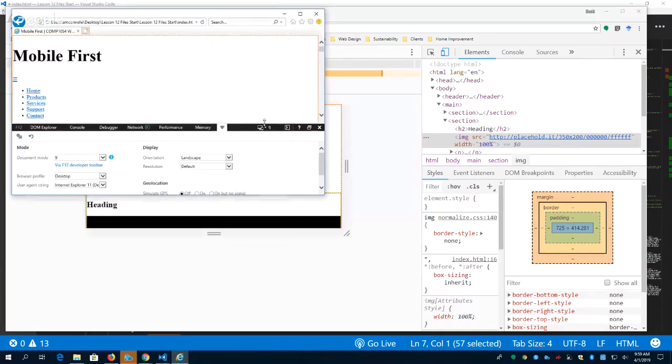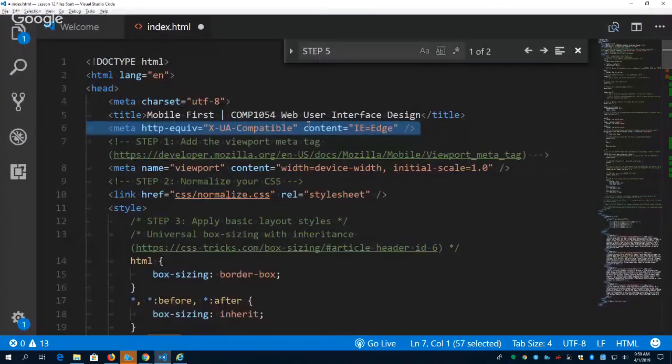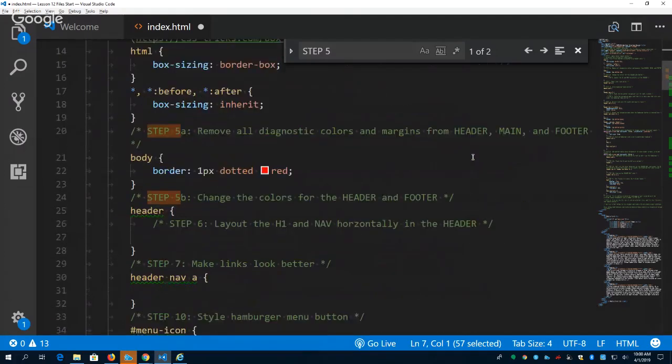So do we need this? I'm not going to give you a hard time if this is not in there, if you're not forcing older versions of IE into Edge rendering mode. If you're working on an application, maybe at a financial institution where they've locked everyone down to Internet Explorer 10 or 11 or something like that, I might consider putting it in there. It just depends on where you're working and what you're doing. But I'm not going to give you a hard time if you don't have it. Cool. All right. That's it.